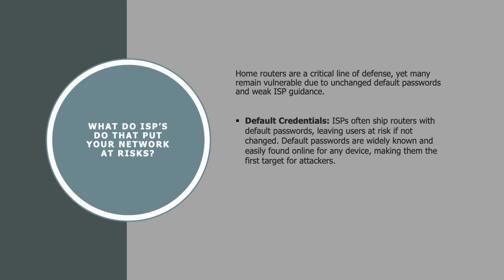Typically, when you get service from an ISP, they either provide a gateway free of charge with that service or you rent it from them. When they ship those gateways to your home, they have the default passwords from the manufacturer in them, leaving them vulnerable. They don't even recommend that you change it, and it's not part of their setup. So it's very easy to get that information and be able to hack into that network.